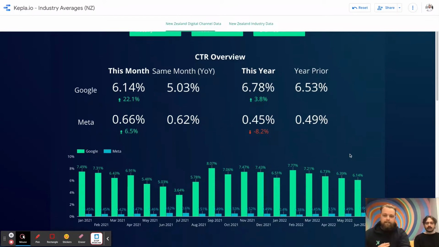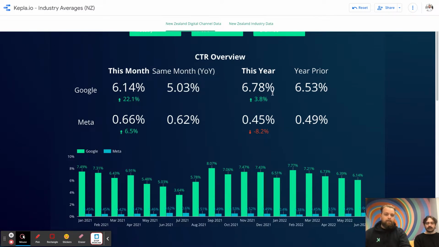In terms of how this is set up, we've got two different data sets that we're working with. We're looking at, say, the click-through rate this month versus the same month the year prior. We want to factor in seasonality and look at the year-on-year change for both Google and Meta.